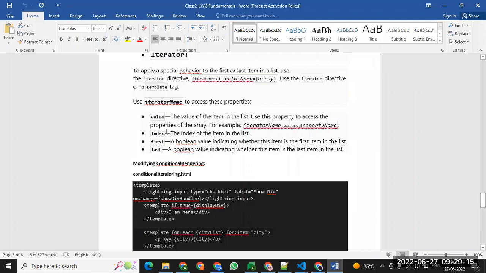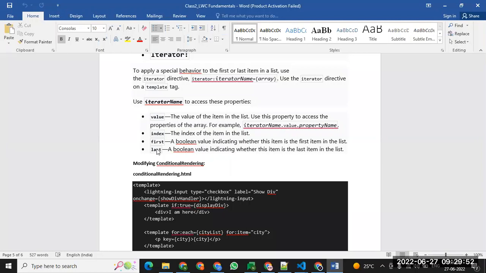In iterator, we again have index, but here in iterator, we can figure out which one is the first element in your list and which one is the last element in your list while iterating. So based on first and last item in your list, if we have that kind of business requirement, if this is the first element, do something with that.